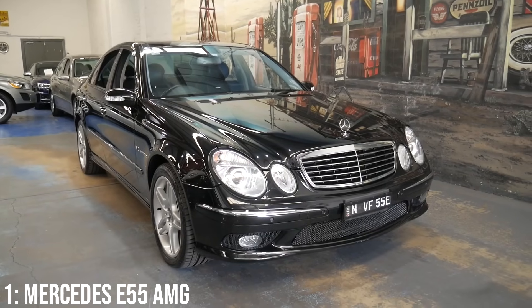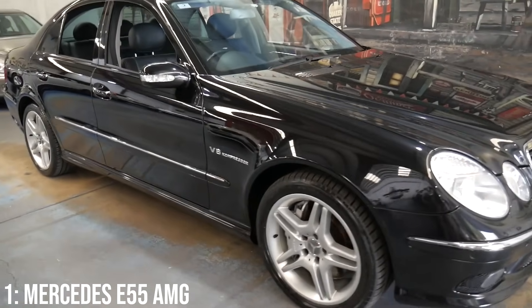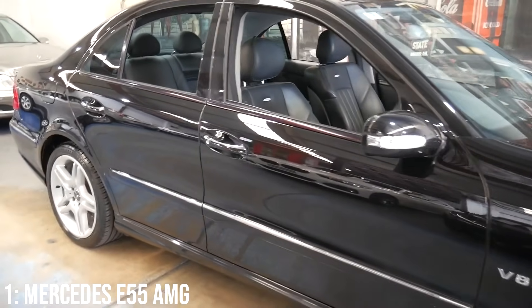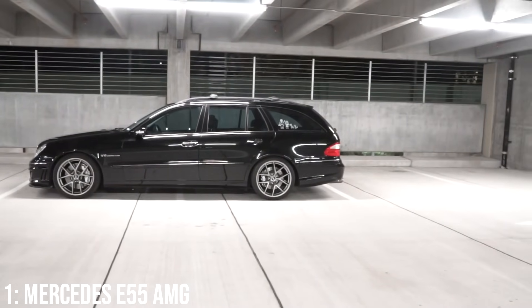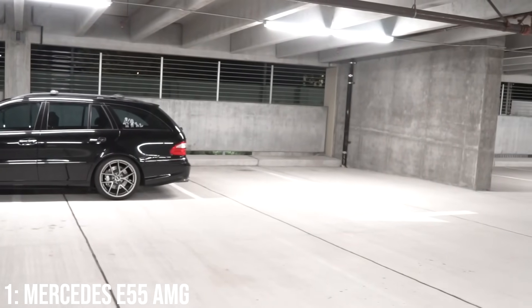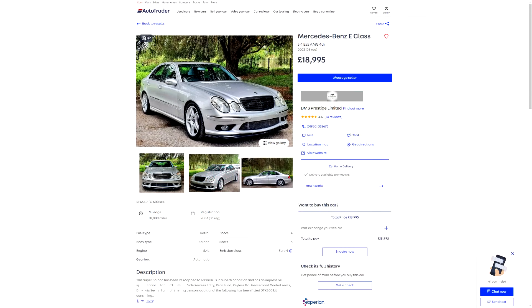On release it only came as a saloon, which was the single fastest production saloon in the world — pretty insane stats. Plus it came with Airmatic suspension that enabled it to be pretty luxurious alongside that performance, which also comes with insanely huge eight-piston calipers on the front. This was the best-selling AMG all the way until the first C63 came along. These are listed anywhere from around the 10k mark, and most nice models are available for just under the 20k mark from around 2005.